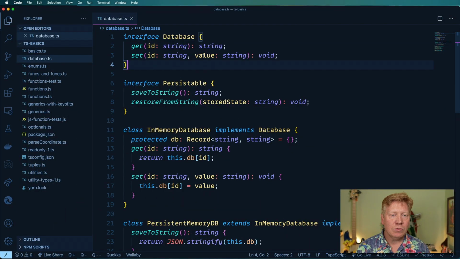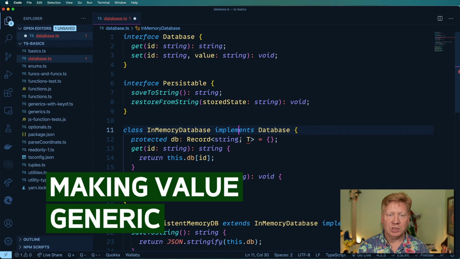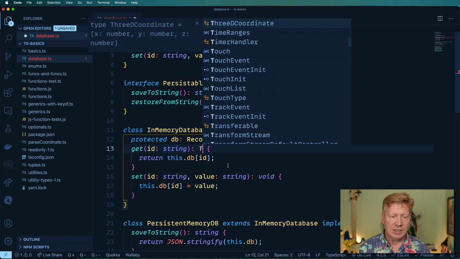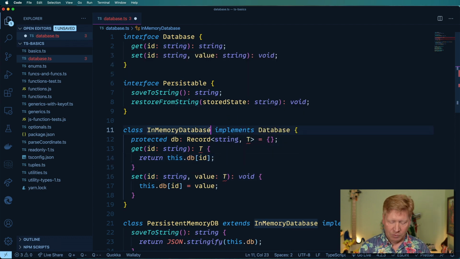Okay, so I really like this little database structure that we've got going on, but I want to have different value types. I want to be able to say that my type in this point for a given in-memory database is maybe a number or maybe a set of objects or whatever. So I want to be able to just specify that this is a type. So I'm going to start using my generic type stuff. In this case, I'll just use T again. So what are we going to do? We're going to need T there and we're going to need T here. And then we need to define that we need T. So there you go, T like that.